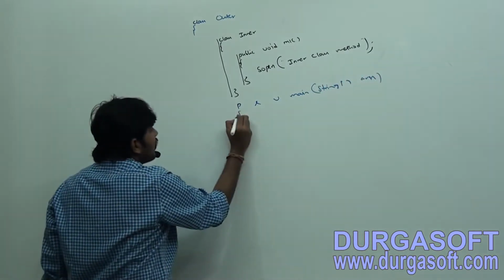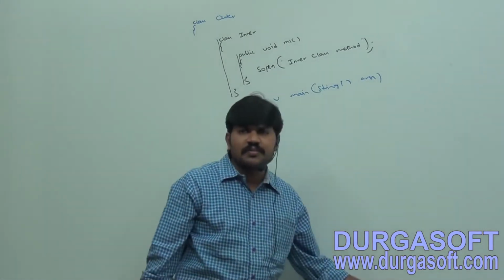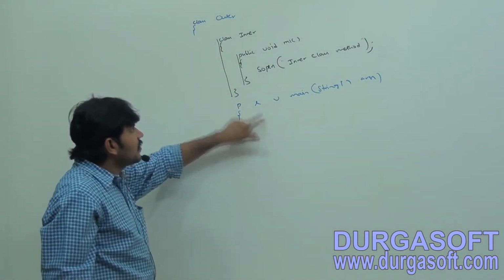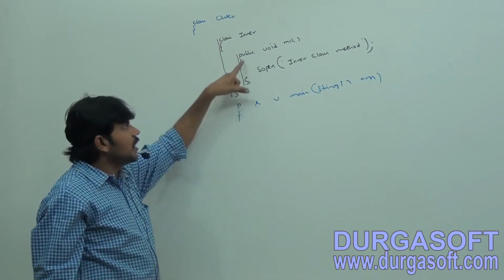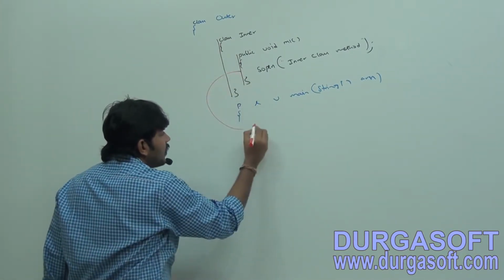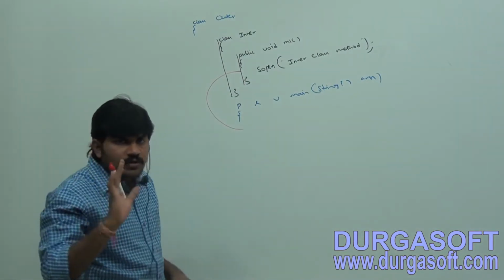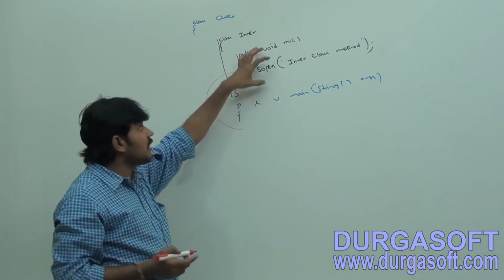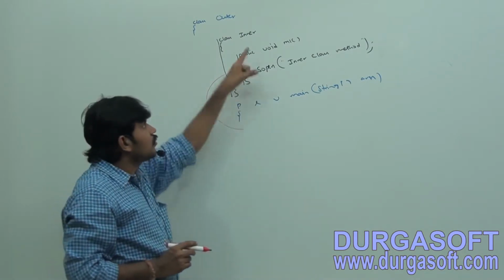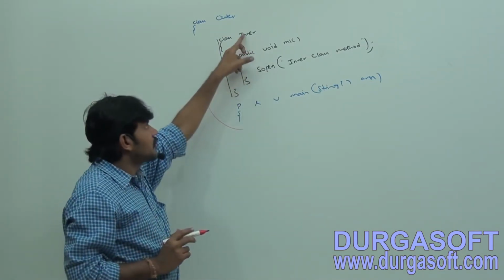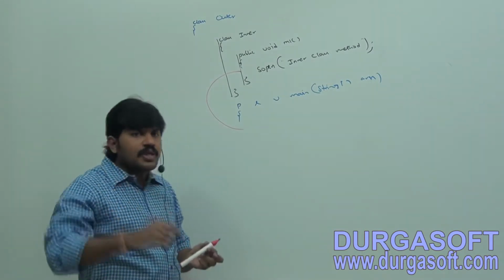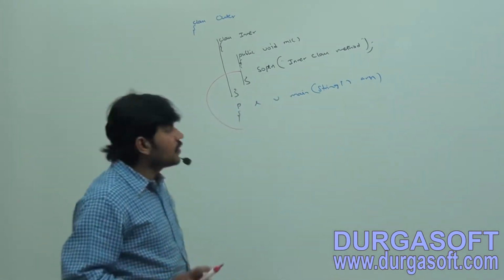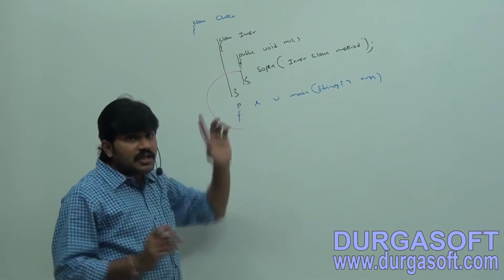Now I am taking public static void main, String array args. Can you tell where I am taking main method, inside inner class or outer class? Outer class. From here I want to call M1. Listen very carefully. If you want to call M1, inner class object must be required, because it is the instance method present in inner class. But without existing outer class object there is no chance of existing inner class object. Correct or not?